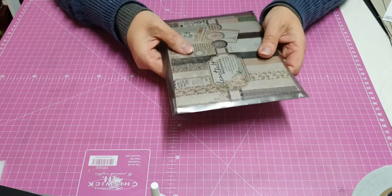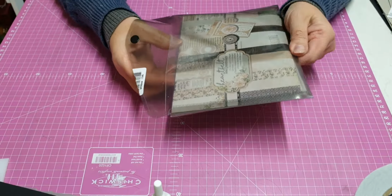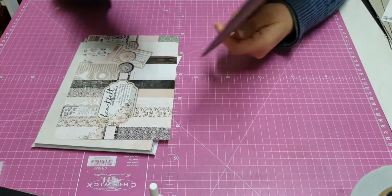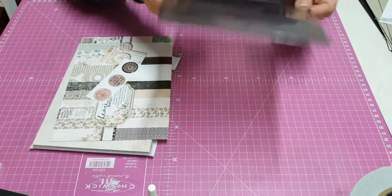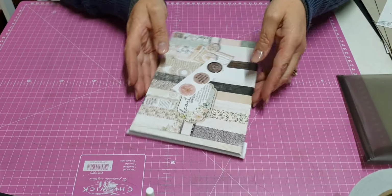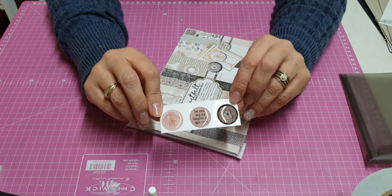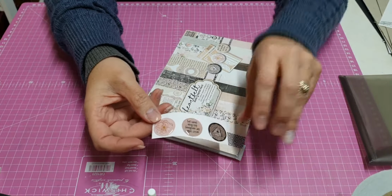It comes in this little plastic envelope, a little folder that you can reuse to keep all your leftover goodies in. Okay, you get these little domed stickers that you can use in your album or on your cards.